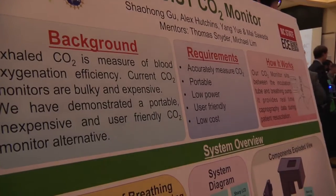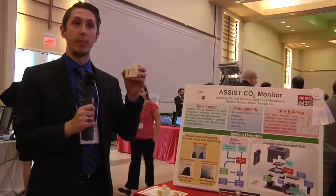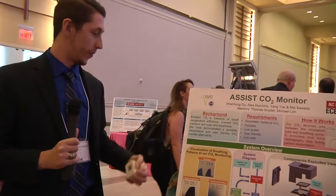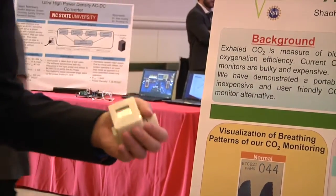So current CO2 monitors for EMTs are extremely bulky, and they're heavy, and they're prone to damage. So we've implemented a similar system in a compact and portable design. As you can see here, it fits in the palm of my hand instead of maybe possibly using two hands to carry.